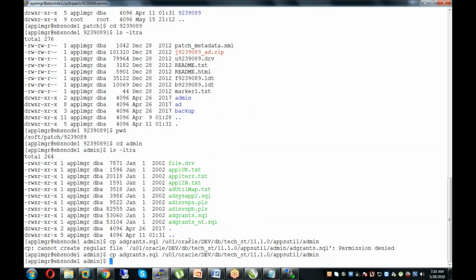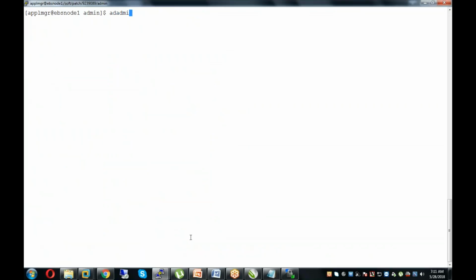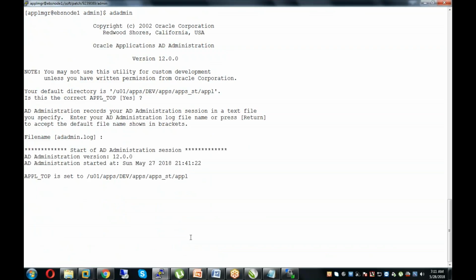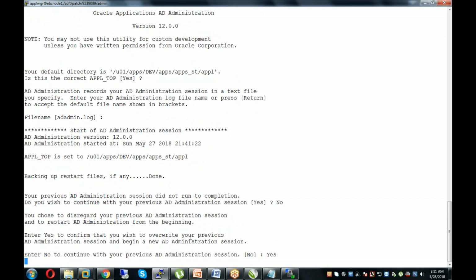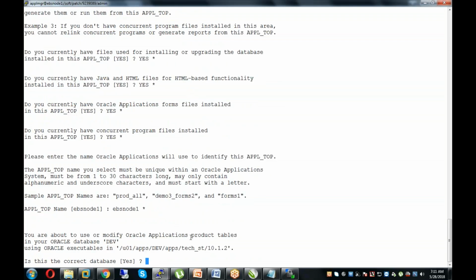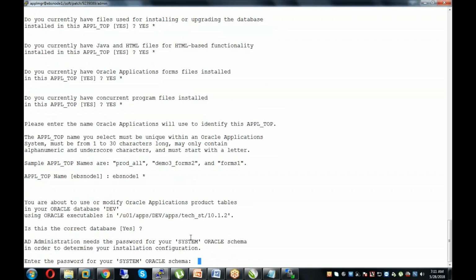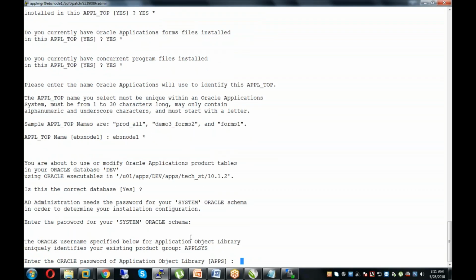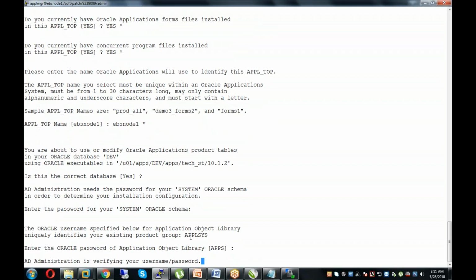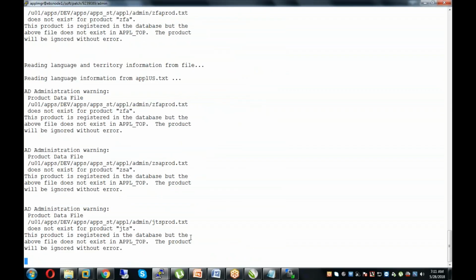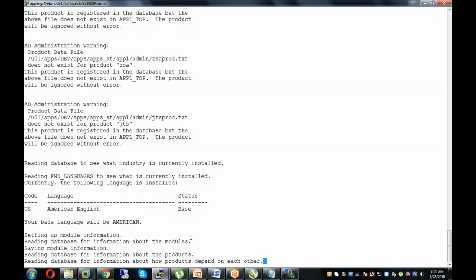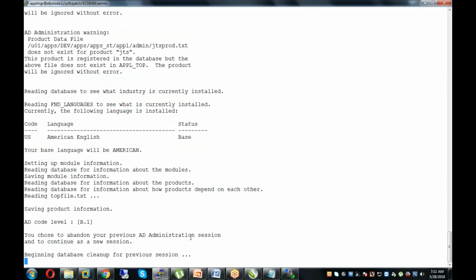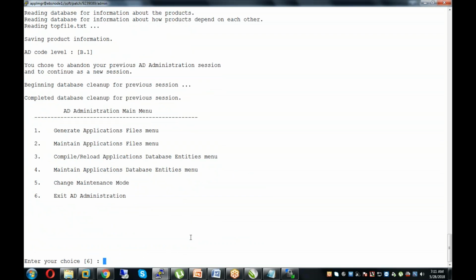So let me clear the screen. adadmin, APPL_TOP, admin directory. Batch size, correct database, yes. See, already this option we have done. So apps, okay.